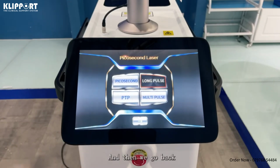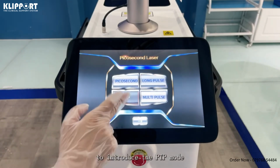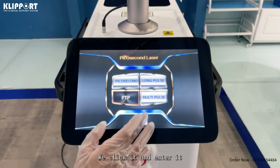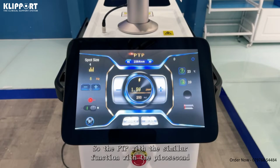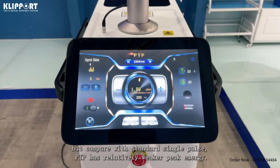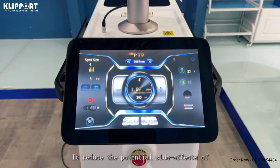And then we go back to introduce the PTP mode. We click it and enter it. You can see the interface is totally the same as the Pico Second. So the PTP has a similar function to Pico Second, but compared with the standard single pulse, PTP has relatively weaker peak energy. It reduces the potential side effects of the photothermal action of single pulse. The operation is totally the same as Pico Second.